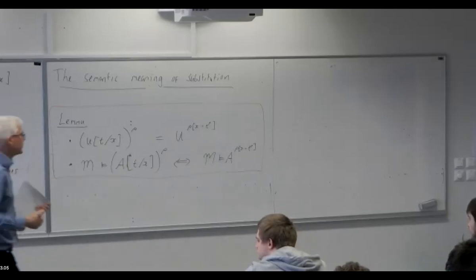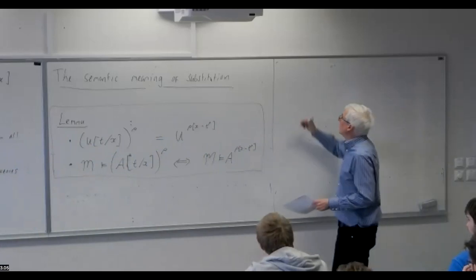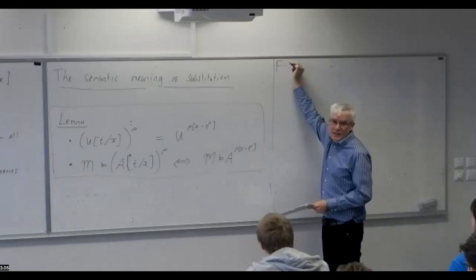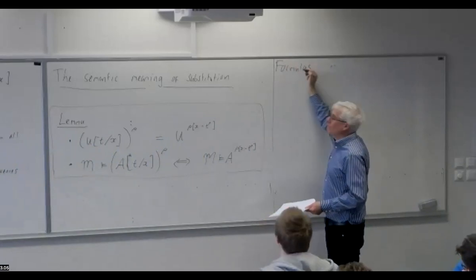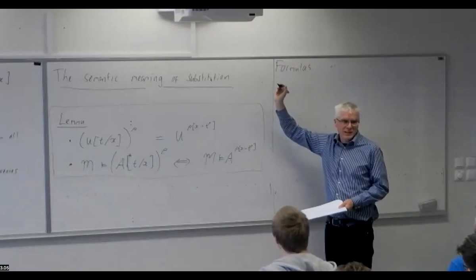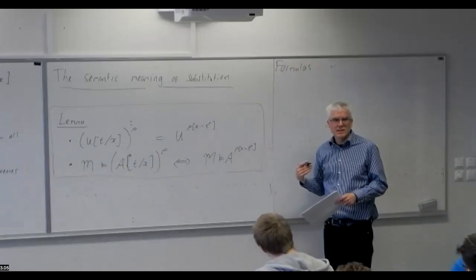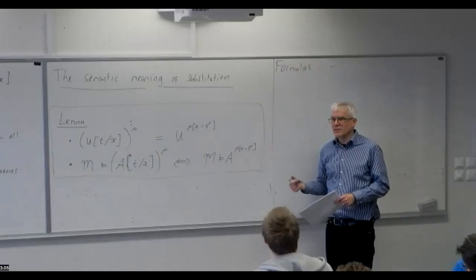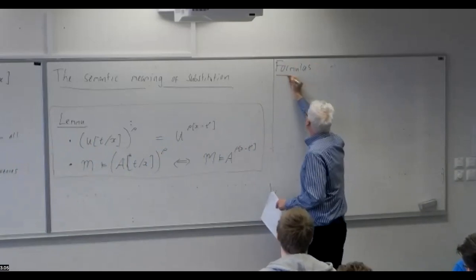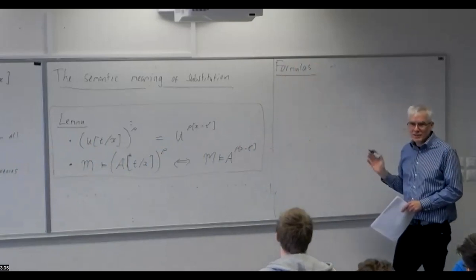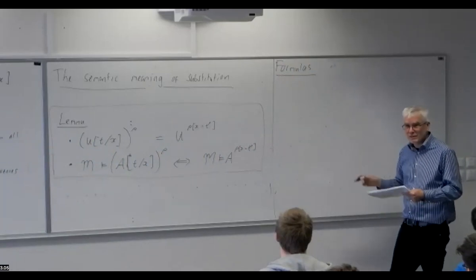But firstly, before doing that, let's review our syntax for formulas. Although we already had the syntax in the first lecture for formulas, it's going to be useful to have even more constructors for formulas than we already had. And it's quite liberal. Some logic texts are very parsimonious. You have logic texts that only have the universal quantifier, negation, and implication, and that's all they ever have as their primitive symbols. I was quite liberal already in the first lecture. I put a lot of stuff into the syntax. I'm now going to be even more liberal.